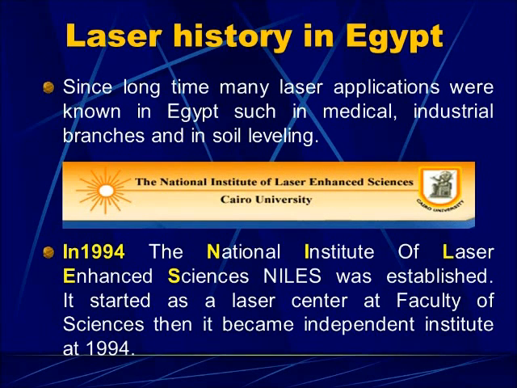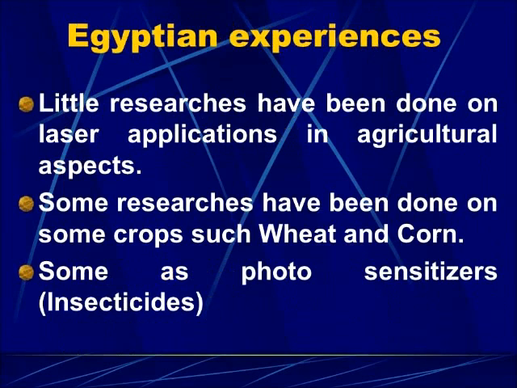The laser history in Egypt. Since a long time, many laser applications were known in Egypt, such as medicinal and industrial branches, and in soil leveling. In 1994, the National Institute of Laser Enhanced Science was established. It started as a laser center at the Faculty of Science, then it became an independent institute, belonging to the University.